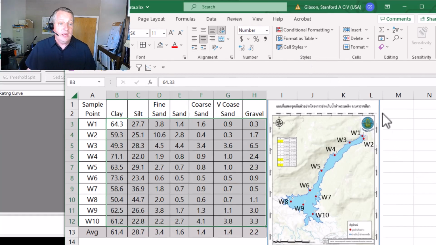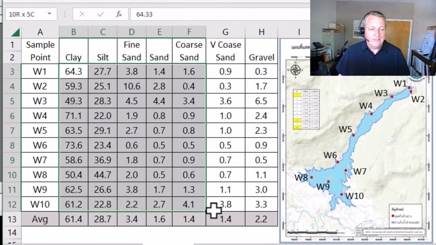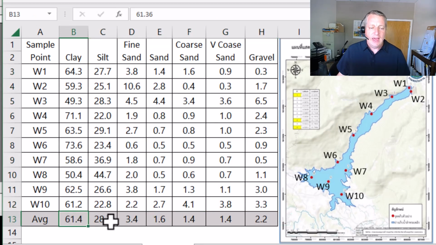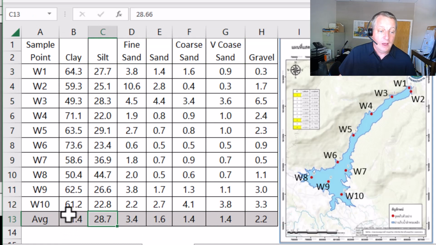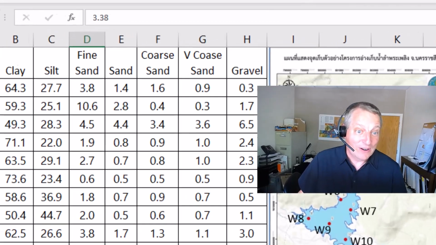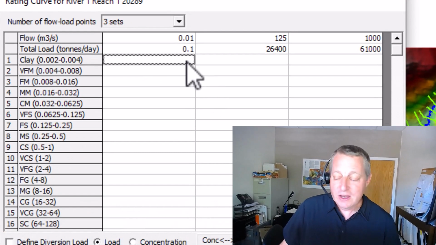And so if we look at this, there isn't a lot of spatial variation that's predictable. If you look at the overall averages, we're looking at about 60% clay, about 30% silt, and about 10% sand. And so that would be a pretty good opening offer.